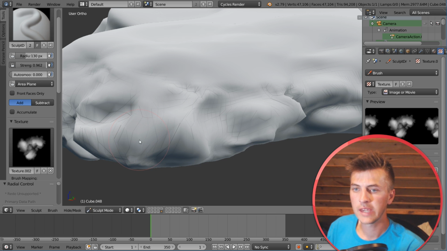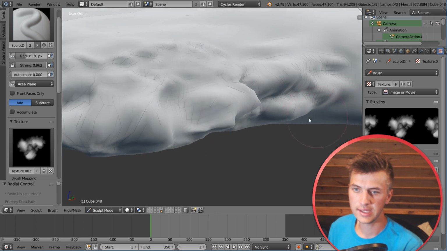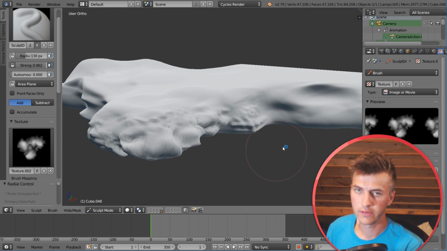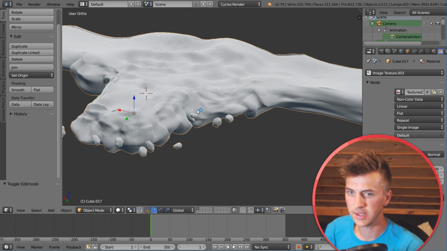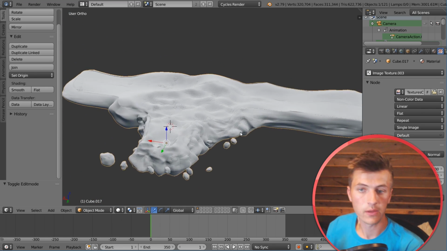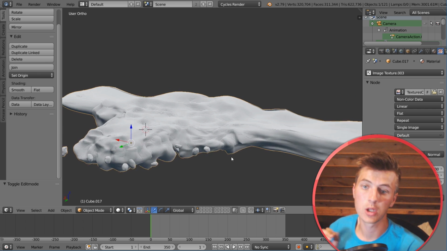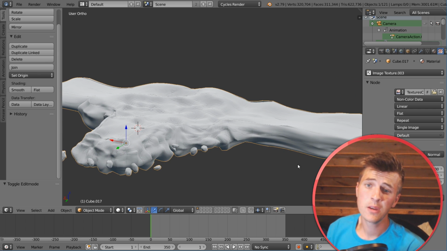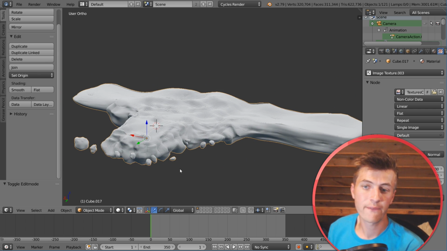So I just went around and gave it some bumping, a little bit of rocky ground, you know, where you can have some rock showing, and you get something like this. Basically, you just want some rocky ground. And that's all you need. The micro displacements will take it from there, and it'll look great. So with that said and done though, it's time to create some assets for our castle.